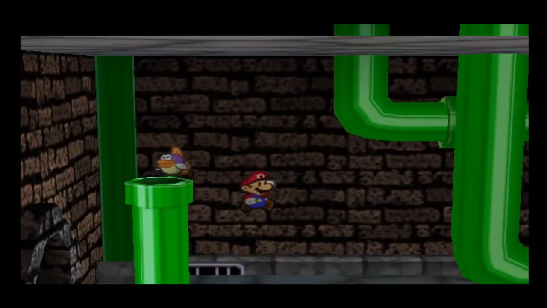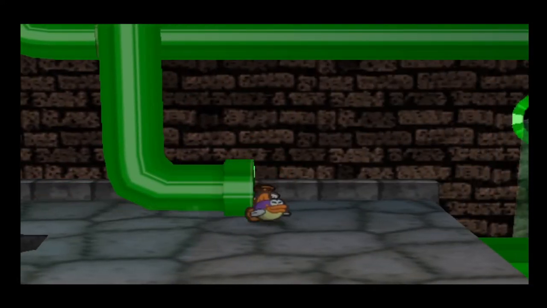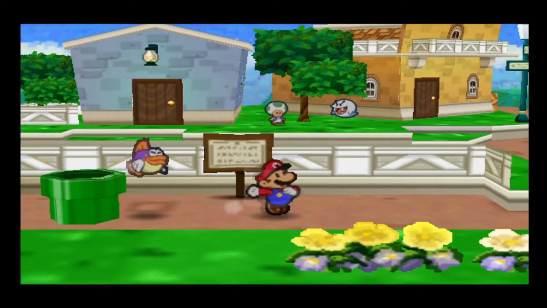There must be post-game content, yeah, for the Chapter 8 Boo Challenge. That's true. That's Boo. That's kind of cool, then, if they did that.